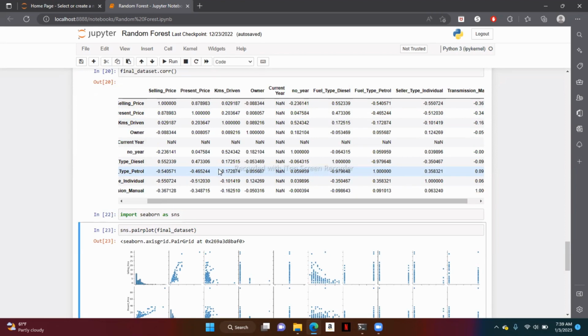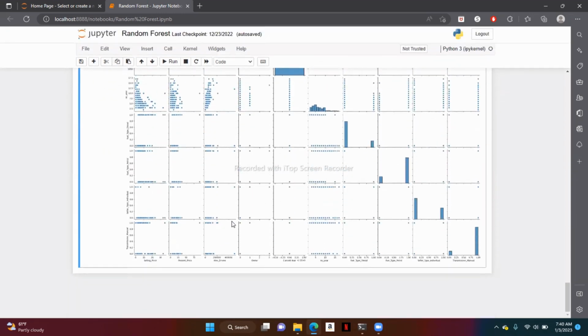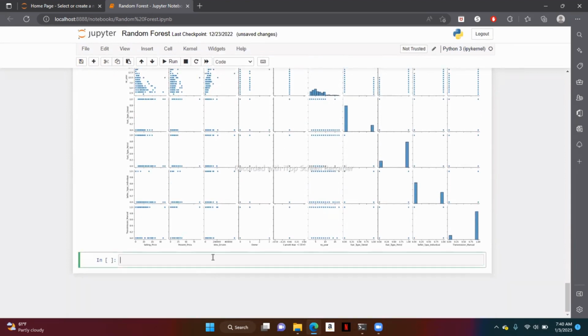Now after this, generally what we'll do is try to find out what the x value is and what the y value is, right?